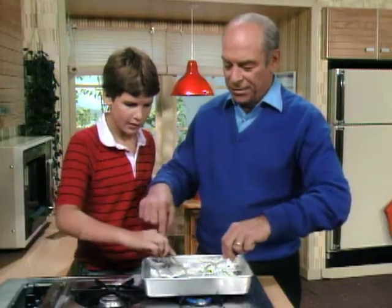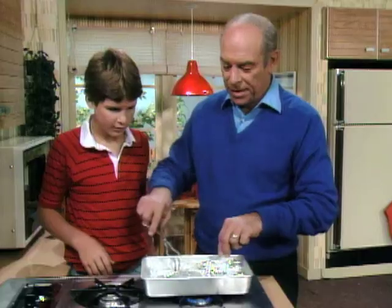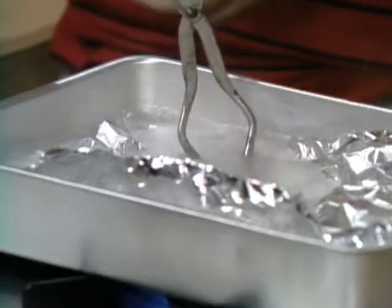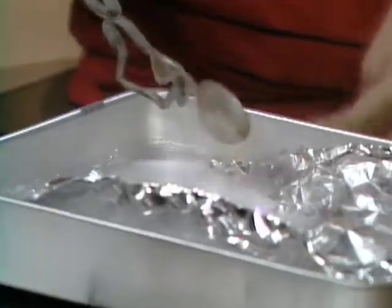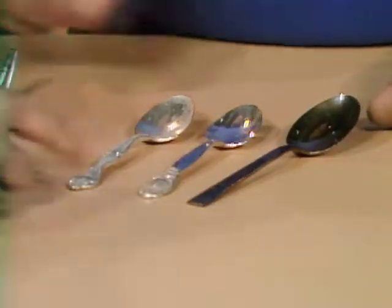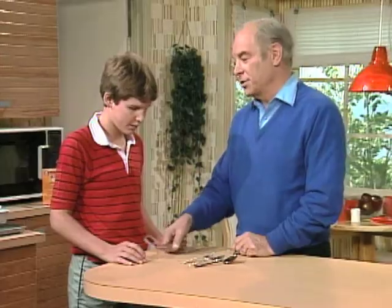Okay, put the whole spoon in so it touches the aluminum. Leave it in there for a bit — I didn't have too much of a coating on the outside. Now take the tongs and pick up the spoon and bring it over there so we can compare it to the one we left on the table. It's still hot — put it down over here. See that? Holy, it's exactly the same! So now all you need to do is rinse it off with nice warm water and polish it with a soft cloth. So no more polishing of silver — you do it chemically using water, baking soda, and salt.